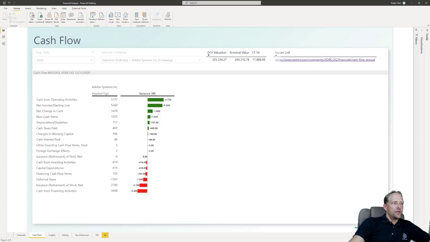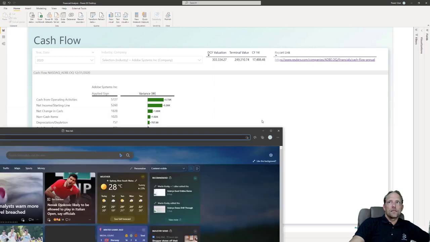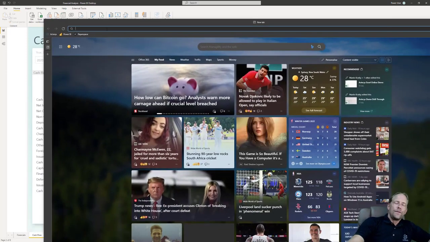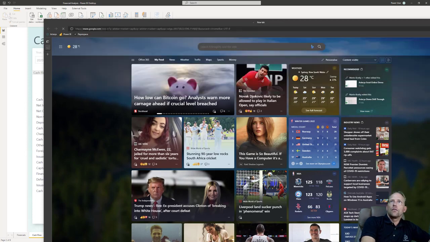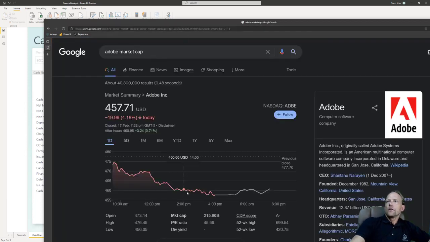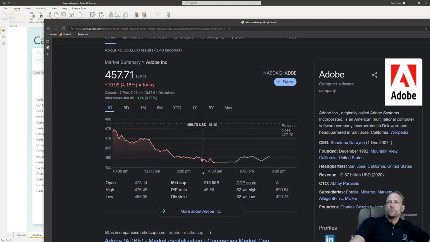So for example, if I start a new browser now, so to the market cap, and that's obviously then always the comparison. You want to see, is the share market valuing the company the same way as the financials do. So if I look here now for Adobe market cap today, so I can see the market cap based on the share price is 215 billion.